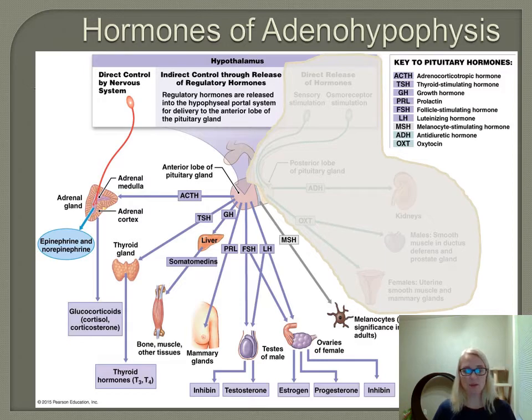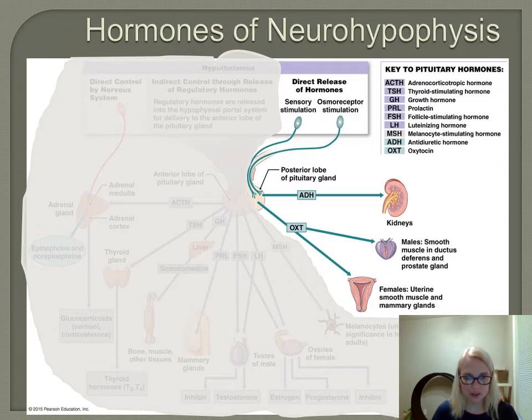So let's take a look at the posterior lobe, which I have shaded. So let's shade everything else, so keep our minds focused. All right, so just like I had mentioned before, we have the supraoptic nuclei and the paraventricular nuclei. It is the cell bodies of those neurons in the hypothalamus that generate the ADH and oxytocin. They travel through axonal transport down and get stored in the synaptic vesicles. And then when an action potential shows up, it would release ADH and oxytocin directly into the bloodstream. So this would be a great example of neural stimuli.